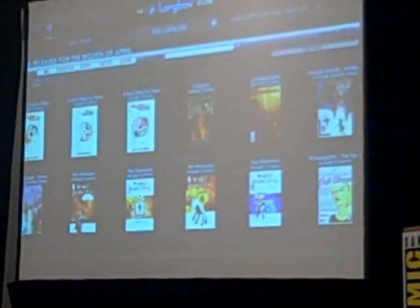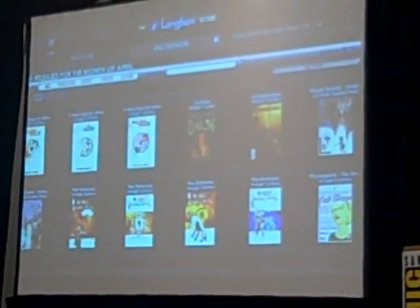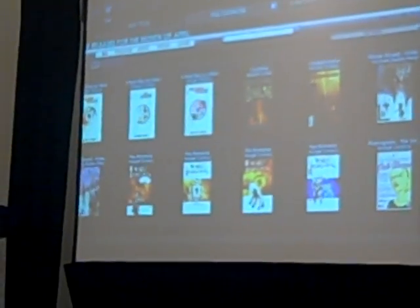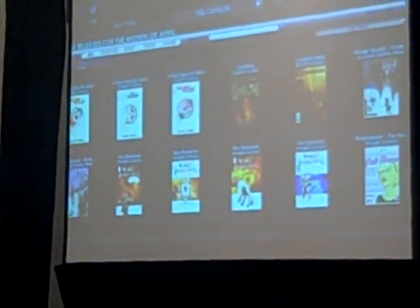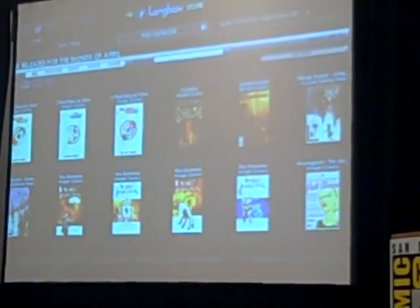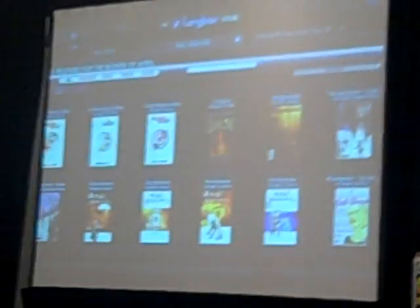Just a really brief, kind of semi-cryptic explanation of the tool set. The Longbox tools for the publisher side are integrated within the publisher's current production process. So to output a digital comic literally takes about 2 minutes in baseline. We support enhanced content in the form of text overlays, audio, video, storefront hyperlinks, so someone can refer back to a different title. And also the ability to do things like page stages, so you can toggle from script to pencils to inks, etc. And there's some other things that we won't announce yet.